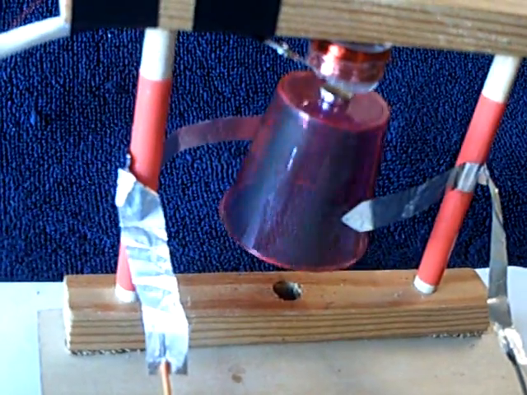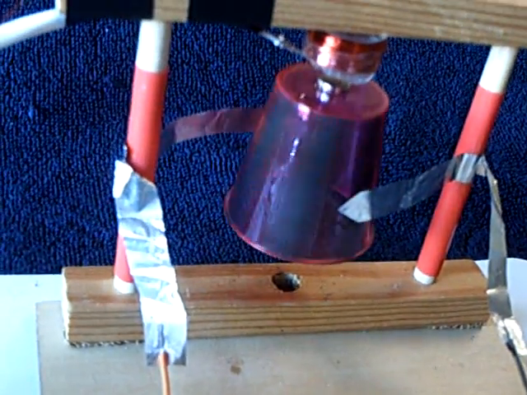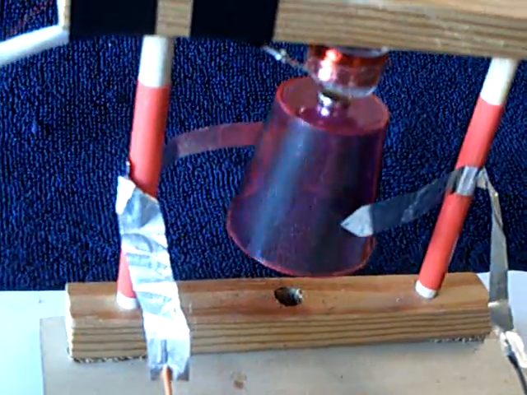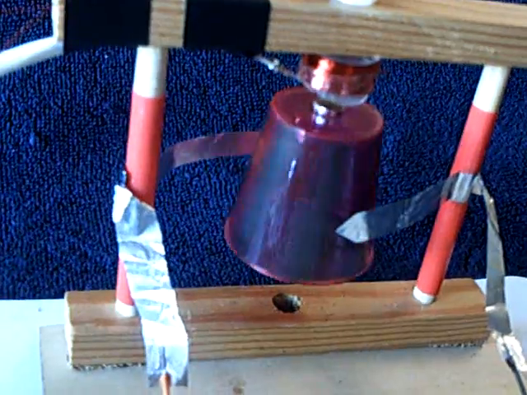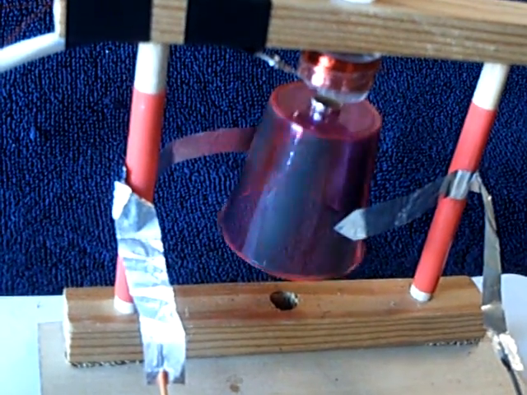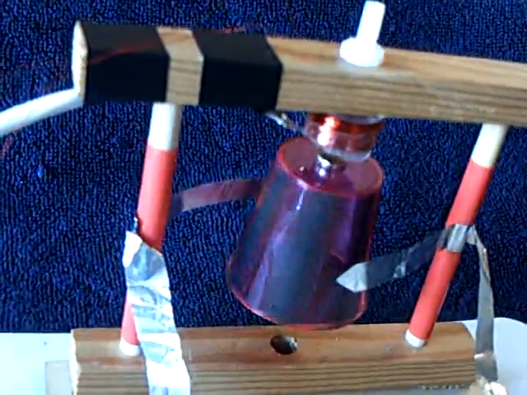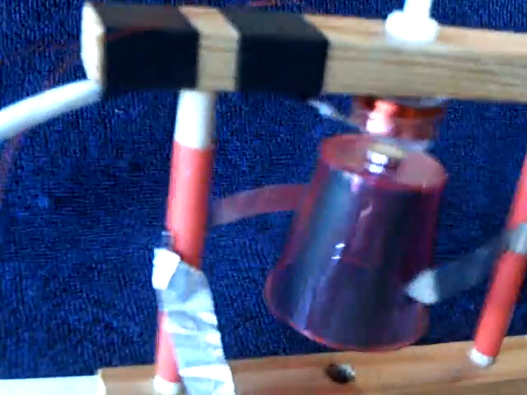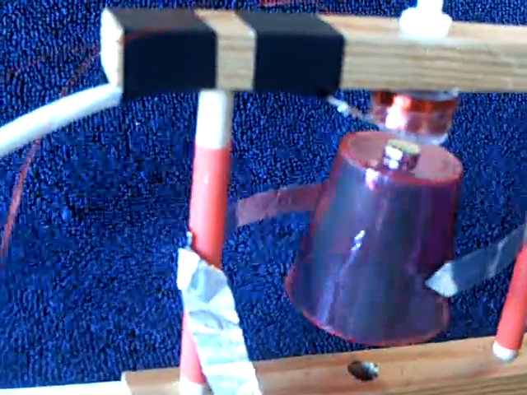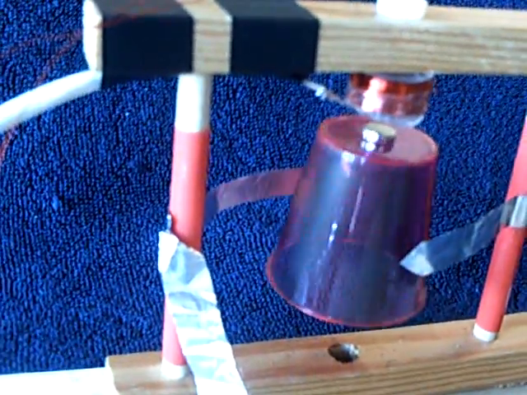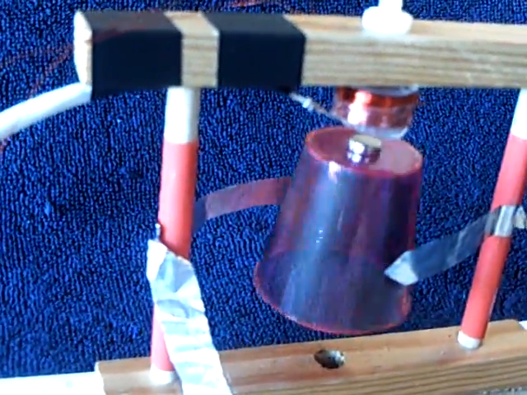You do have some friction on this, it's just not apparent. The ones that are hung from the needle run just about as good as this, because you've got a drag with the magnetic lines working to support that thing in the air. Even though it freewheels and spins for quite a long time, so do the ones on a needle.